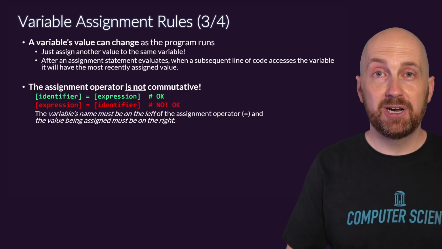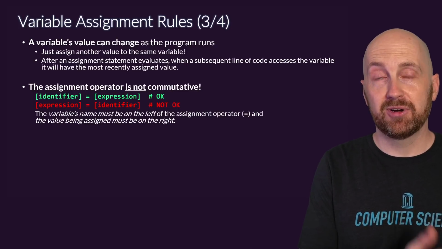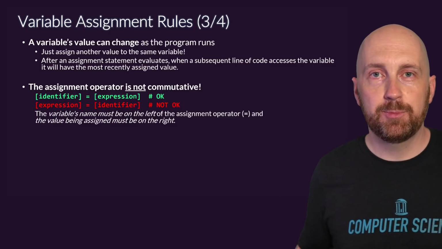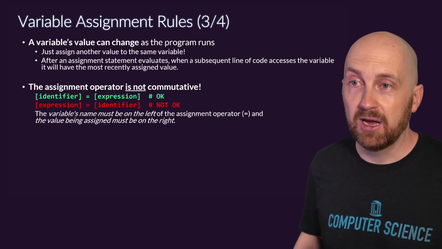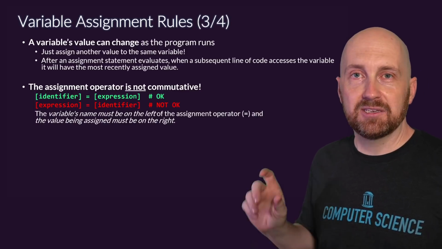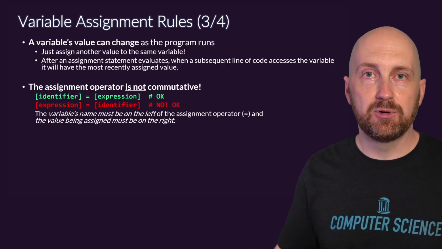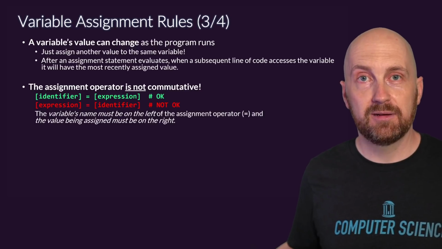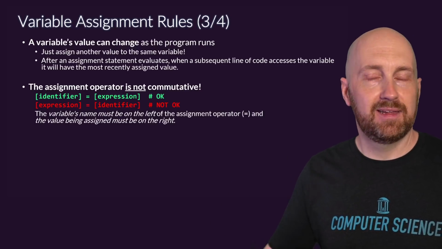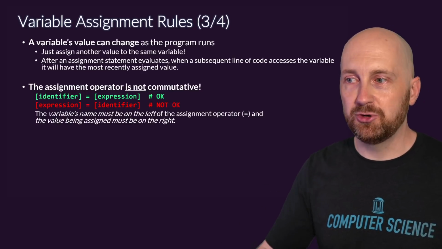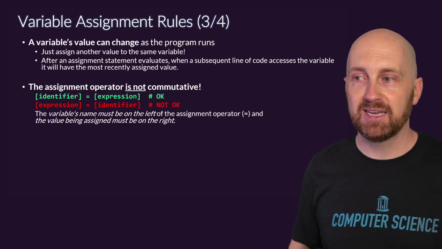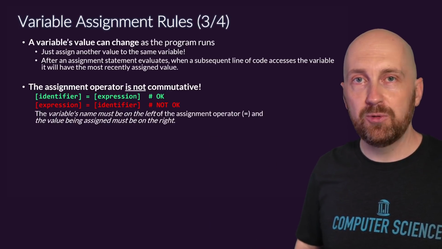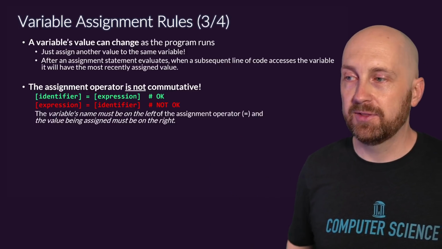As I mentioned, a variable's value is able to change as the program progresses. We've seen examples of this already, right? I'm making a comment here, and I'm going to skip over it in the slide since I emphasized it so heavily earlier: you can't commute the two sides of this symbol like you can in math. In math, you can flip what's on either side of your equality operator, and it's fine. In programming, and in most languages, you cannot. What's important is that the left-hand side is what you're assigning to, and the expression that you're trying to compute as a result is on the right-hand side.